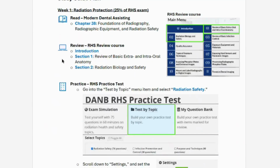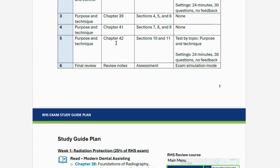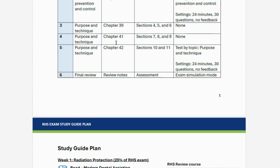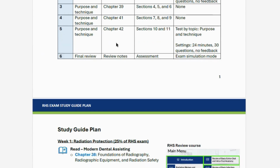And then every study guide plan wraps up with a final review. So that's when you go over your notes, you take the final assessment of the review course, and then you go into the practice test in exam simulation mode and do that final test for yourself.